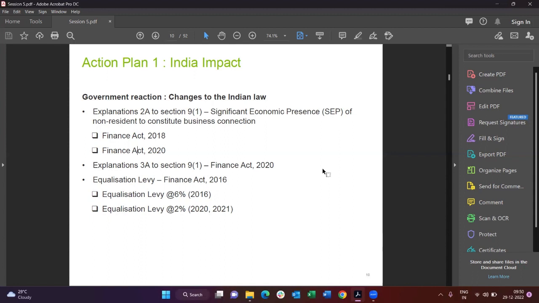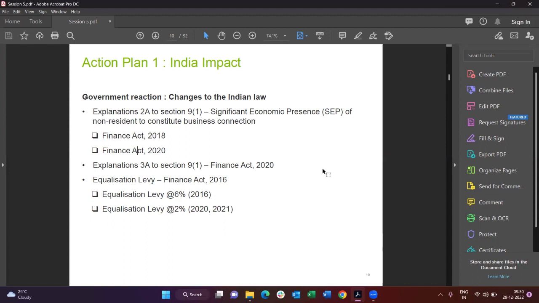But till now, these rules are not relevant to Pillar 1 and 2, because that is still work in progress. So when Pillar 1 and 2 come into effect, we can see a different set of rules and provisions coming into India. And maybe there are talks that equalization levy would be abolished and some other concepts will come in, in line with Pillar 1 and Pillar 2. They also talk about significant economic presence only, right?